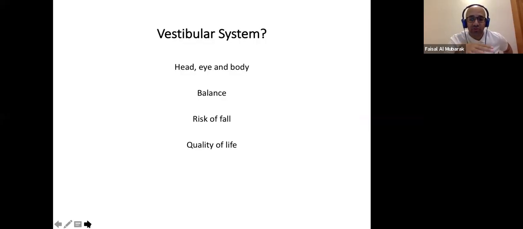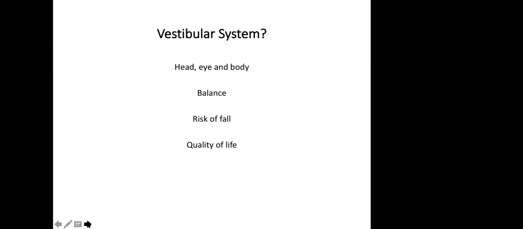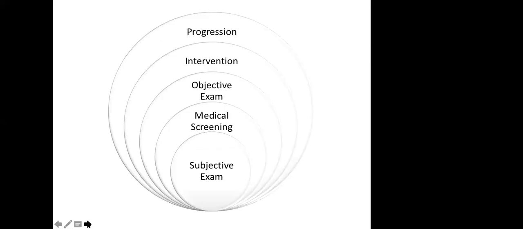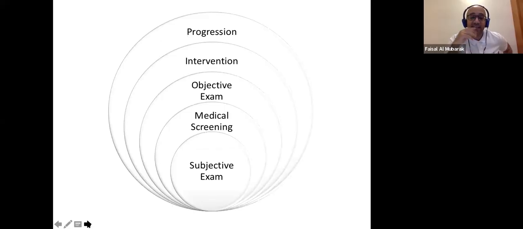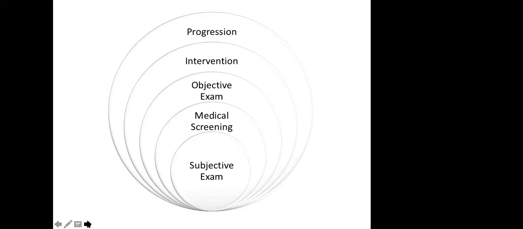Just trying to share with you. I know we have a lot of information, and I know that we have more information to know, but this is an introduction, and we just want an introductory taste of it. Inshallah, hopefully we can later manage a workshop that we can do together, بإذن الله تعالى. But here, what I want you to know is each patient that we see, we start with them subjectively.